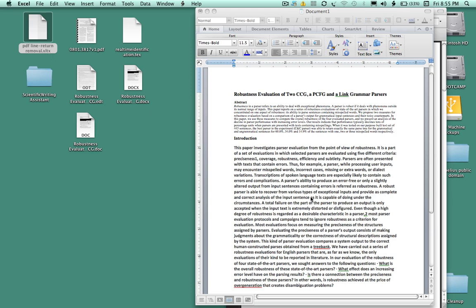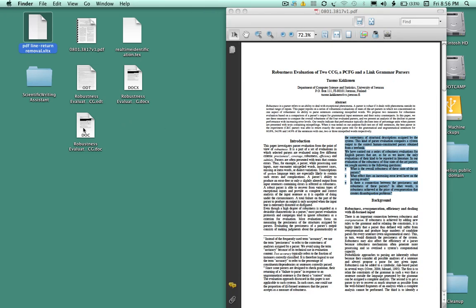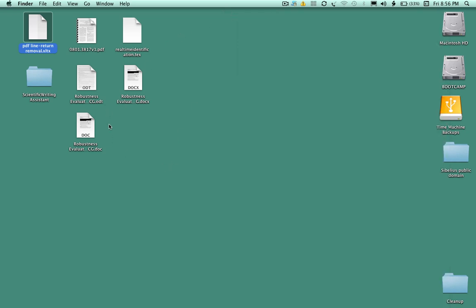So I've done that for the whole paper. I've excluded, of course, the visuals, which I don't need, but I left everything else inside the paper. And your Word document is here, the robustness evaluation doc file. So this is something you would do to prepare your document before you bring it inside the tool. The next tutorial is going to be an explanation on how to use the tool.